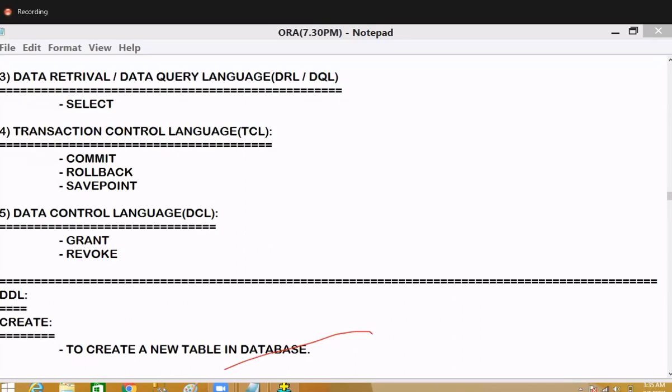Substitution operators are just for dynamic entry purposes, Anup. Whenever you want to enter column values dynamically, continuously one by one, multiple times, at that time you can use a substitution operator. Otherwise it is not required. The substitution operator is not mandatory every time; it is just an optional part.